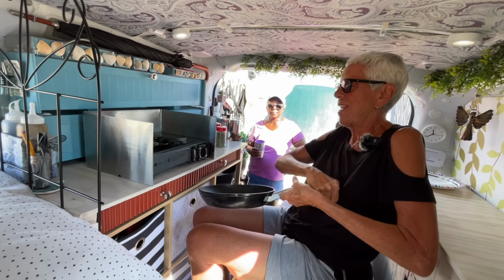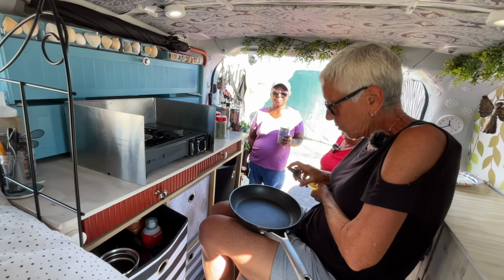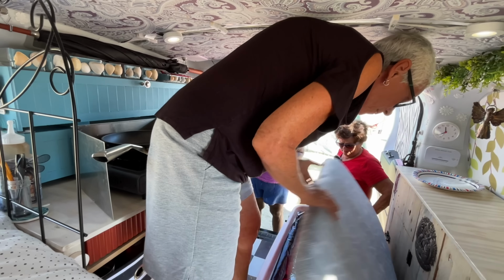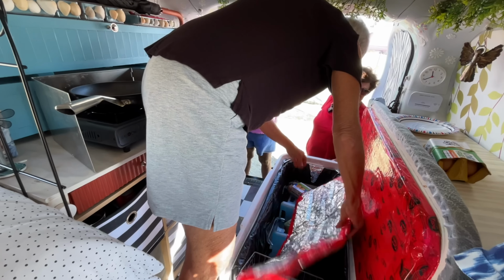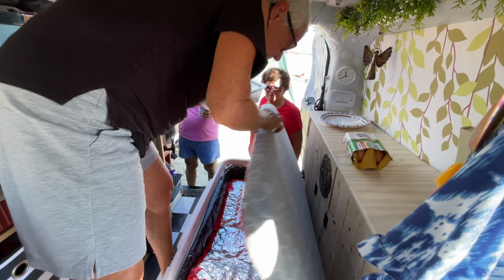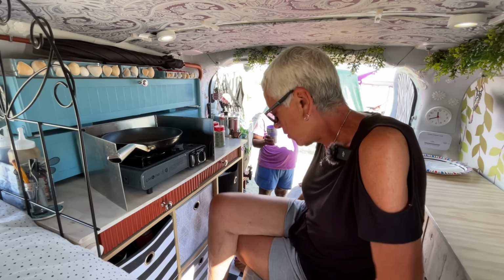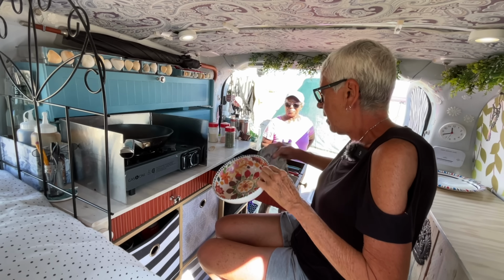So I got my pan, and I got my spray oil, just for non-stick purposes. There we go. Okay, so now I'm going to grab my eggs and my chicken and grain, which is right here, all in this container together. So here we go. That's all I need. Oh, that's a happy egg. It's a happy egg. Okay, so now I'm going to get out this little bowl right here and my scale.